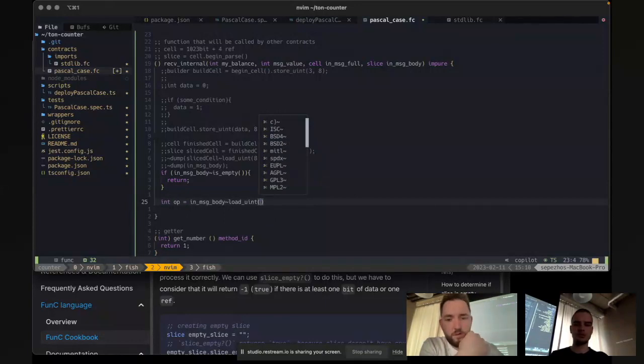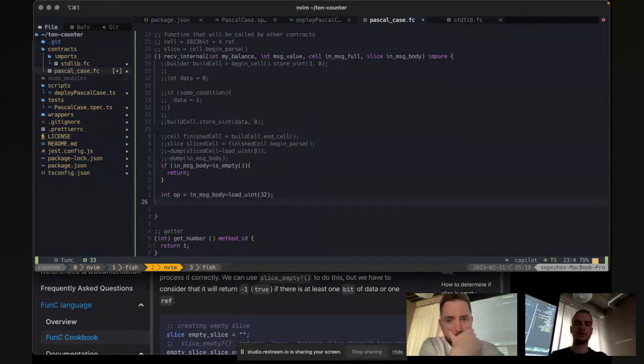So for example, our OP code will be 32 bits long, and this is determined stuff that we will read every time when the contract receives a message. So this is standard. It's a best practice among developers. It's not coming out of the box from the blockchain itself.